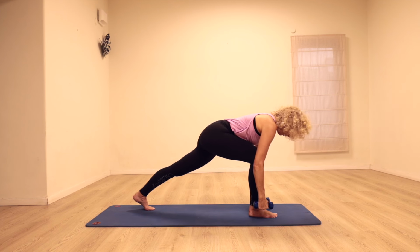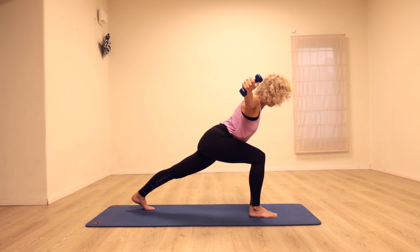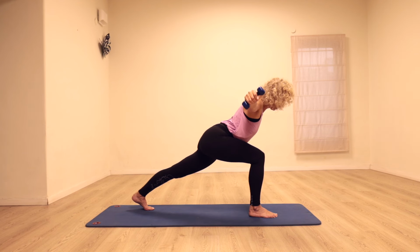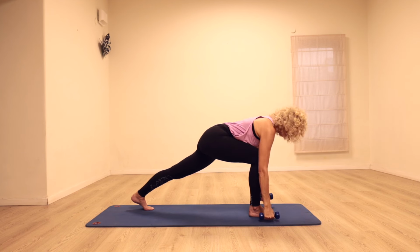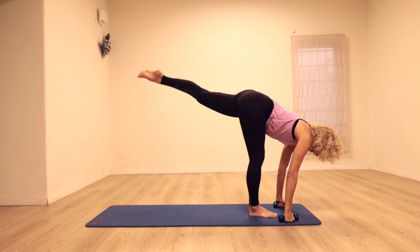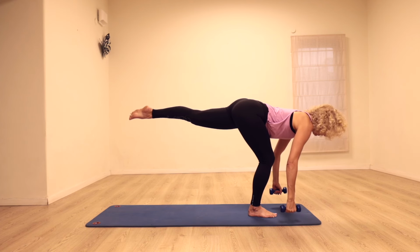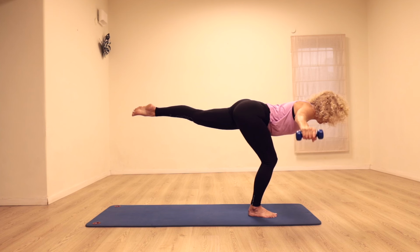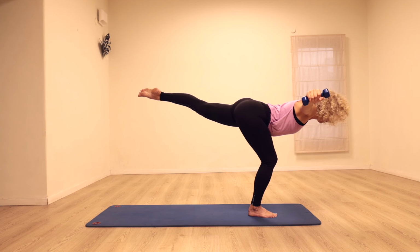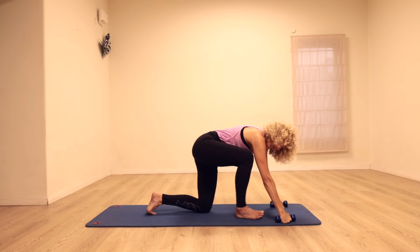And then we're going to try and find the balance and take the weights to the sides. Just stay there, really lengthen the arms away. Reach the top of the head forward. Coming back down. You might want to do that again. Or if you want a little bit of extra challenge, how about taking that leg up? You can bend or straighten the supporting leg and see if you can reach the arms to the sides like a big aeroplane. Coming back, and we've got all that to the other side.